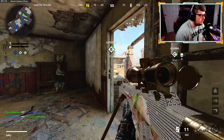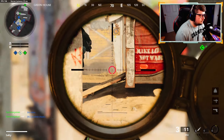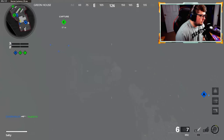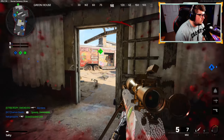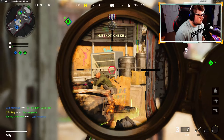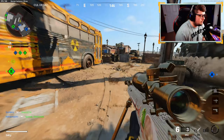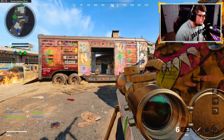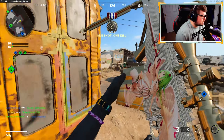I do have a hand cannon on if I get in a pinch or my team's not performing well - which it's looking like that right now. So I may need to use it because I can't move up the map. Dude, I'm not hitting shots, I don't know what's going on. I just had a great game but I'm going to start pushing up a bit - I'm getting impatient with my own play. I'm missing easy, easy shots.